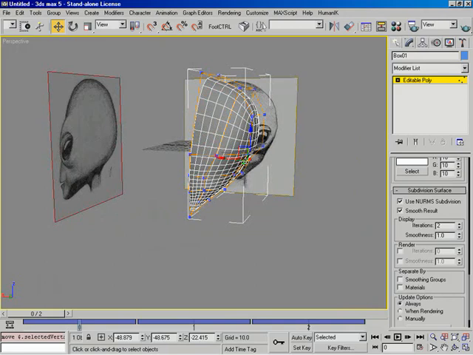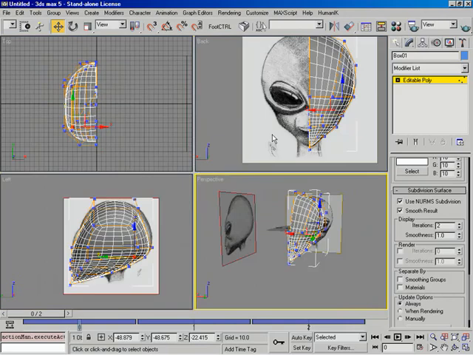Basically what he did is after we've got all the image planes set up, he just went with a box. And, of course, he could have done a box that covered both the left and right side of the head and then split it right down the center and simply deleted all the polygons from the left side of it if he wanted to. But he chose just to do a single box that was lined up at 0, 0, 0 in the center, then cut off those polygons on the inside.